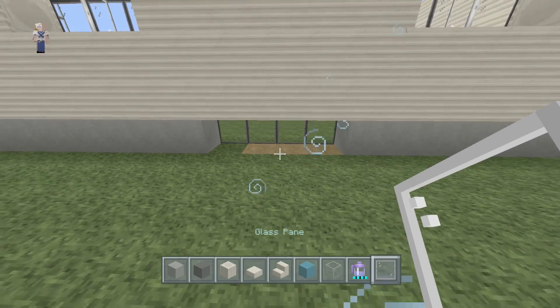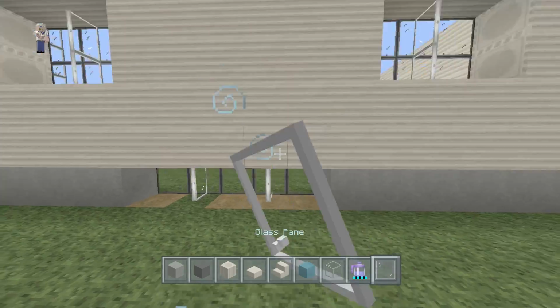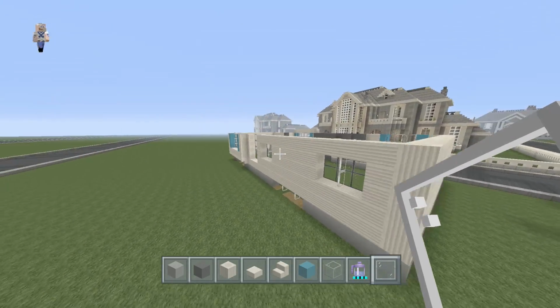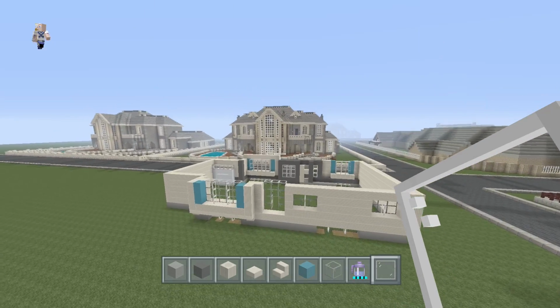Let's make this five wide then. Just like that. I think that looks pretty good. Okay, so there's that, and I think we're good now with everything. Okay, so now to the roof.